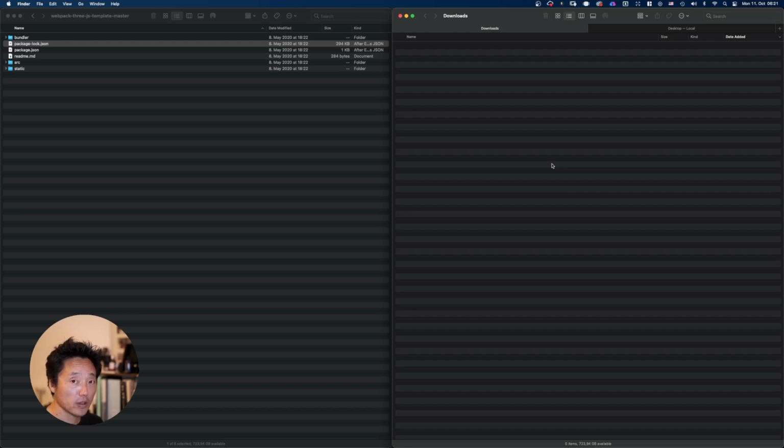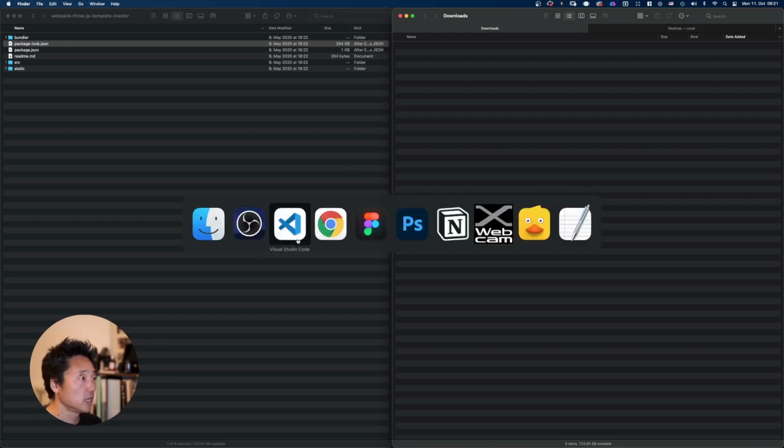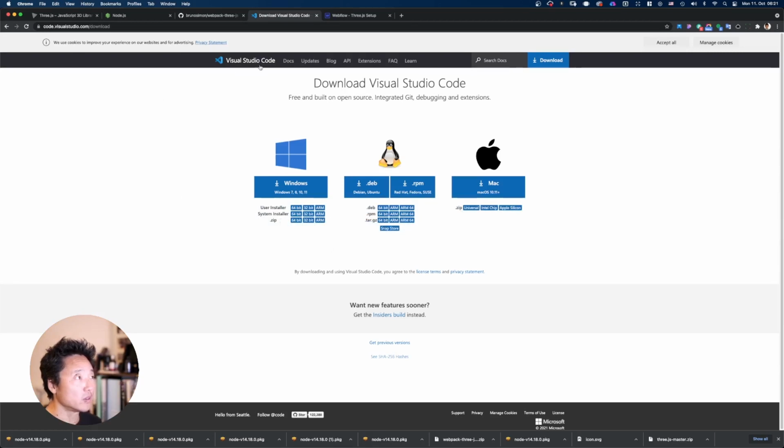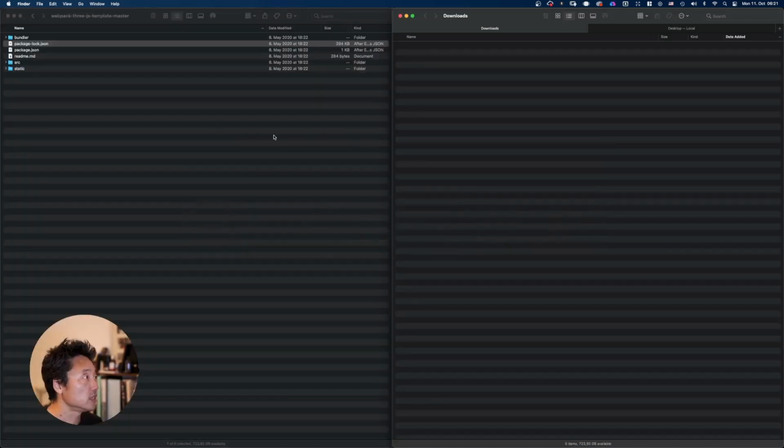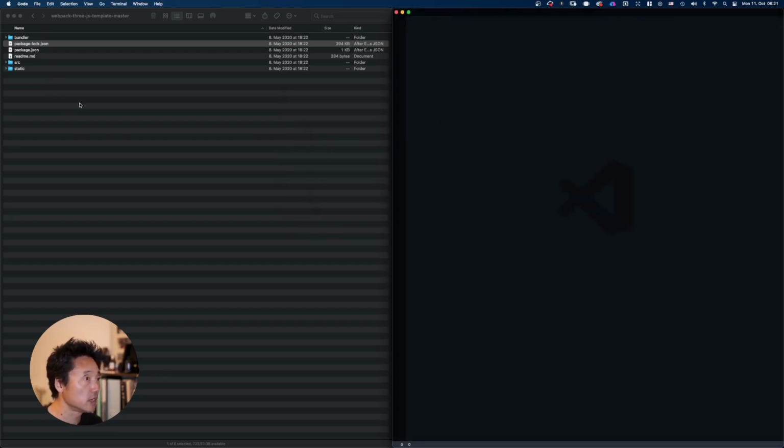Okay, the next thing you want to do is fire up your text editor. In my case, I'm using Visual Studio Code, and if you don't have one, you could download it here if you want to follow along exactly, but you could also use Sublime Text or any other text editor of your choice. I'm using a Mac, so I would download the Mac version, and of course I've installed it already. Next, look for your package that you downloaded from Bruno's GitHub page, and let's fire up our text editor.